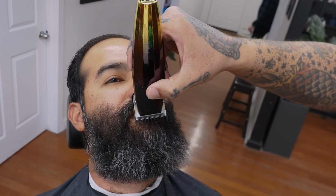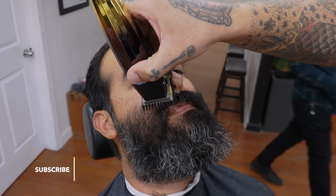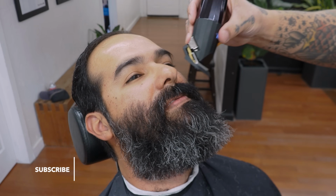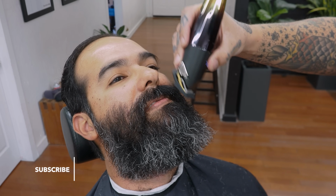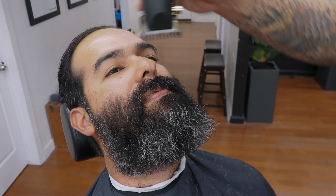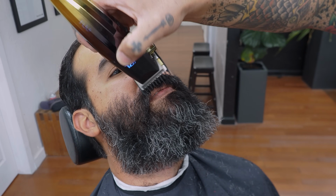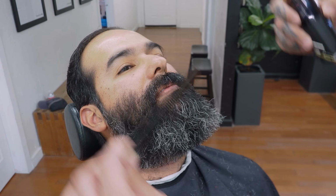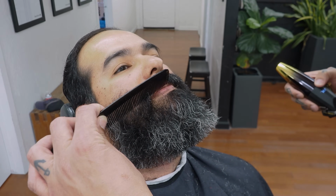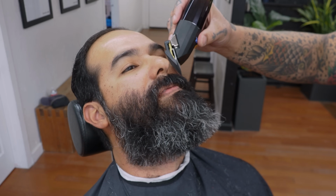I just want to taper around the beard, like right around the mouth, man. Maybe blend these whiskers in a little bit more here, coming off the stash. I'm not digging into the stash here. Sort of trying to create a shape with shorter hairs on the top of the stash, and then having it get a little bit longer and then short again as we come closer to the lip.